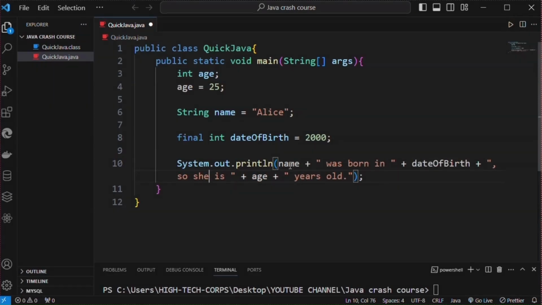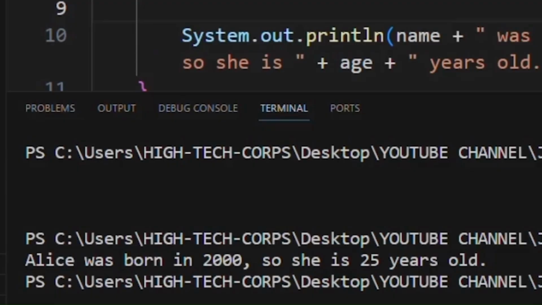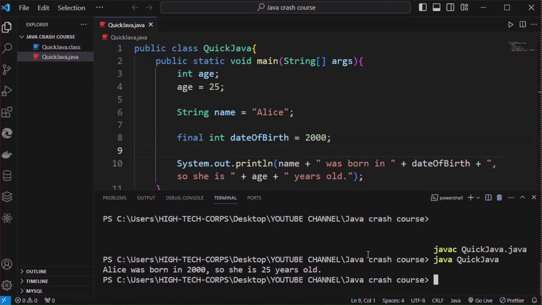So now the message is going to display Alice was born in date of birth, which is 2000, so she is age, which is 25 years old. So this should work correctly. I will save this and then run this again. So we can see the message is displayed: Alice was born in 2000, so she is 25 years old. That's exactly what we expected.